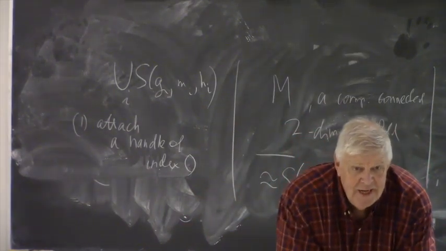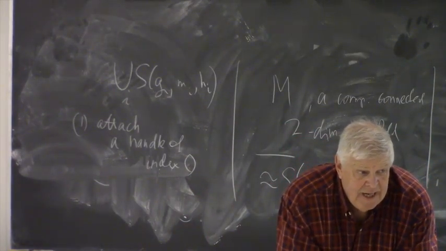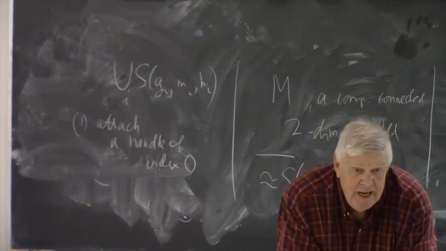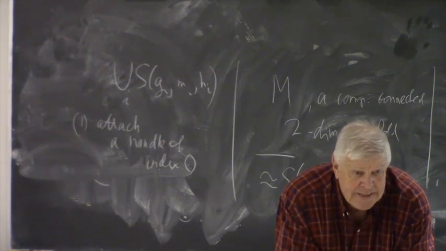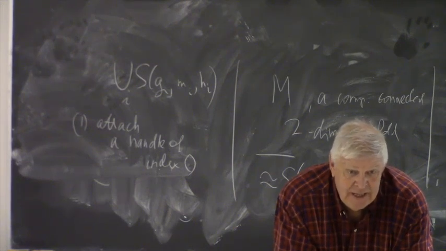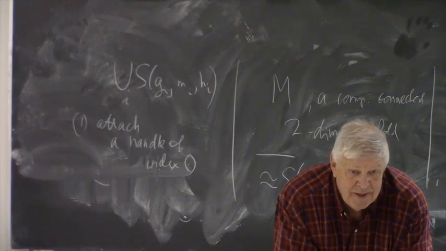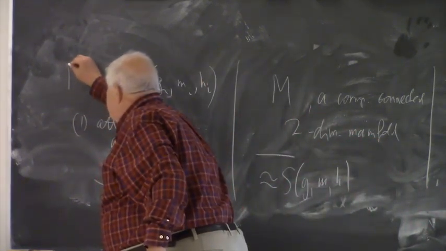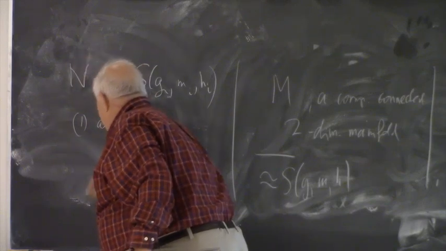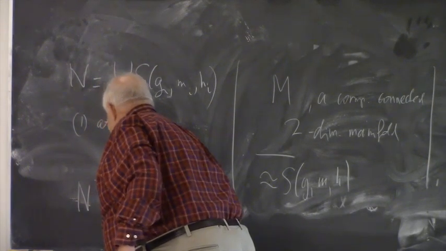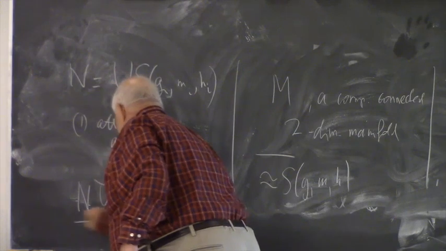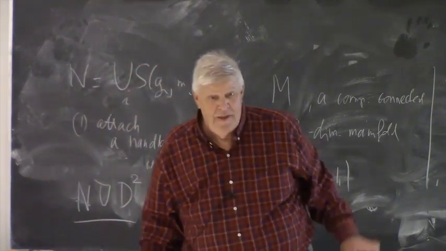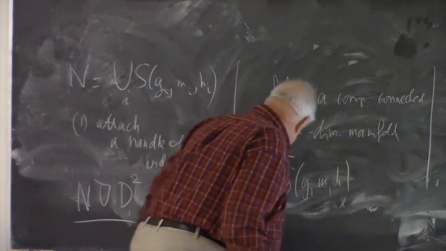Very funny case. To attach a handle of index 0, in dimension 2 or not, we just add to our manifold a new component. And this component is a disk of dimension n. In our case, a disk of dimension 2, which is actually a disk. So if we had M, then we have M plus a disk. A disk is a classical surface, so that's okay. This case is very much okay.